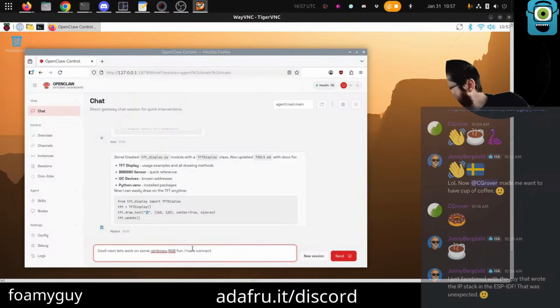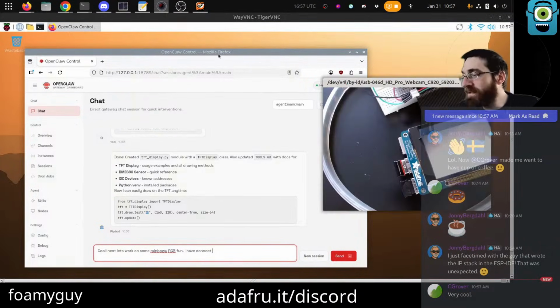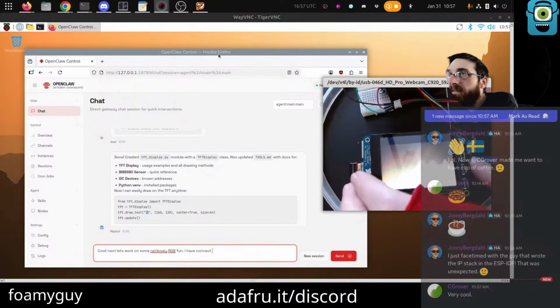Probably tell it how many there are since you need that to initialize it. 12, 13, 15, 18, 21, 24, 27, 30. Yeah, so there's 30 NeoPixels here. I have connected it to pin 26, memory serves, although that was a while ago. But much like the other one, we'll troubleshoot it if it's wrong.